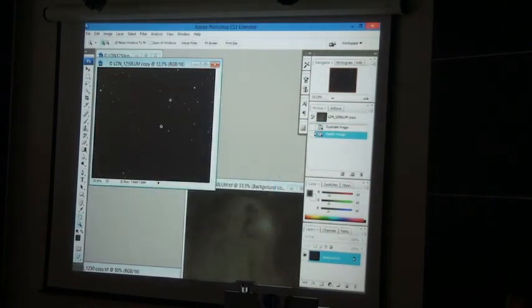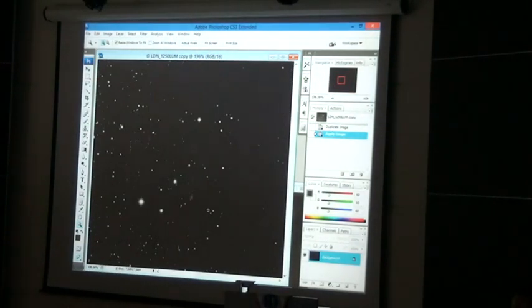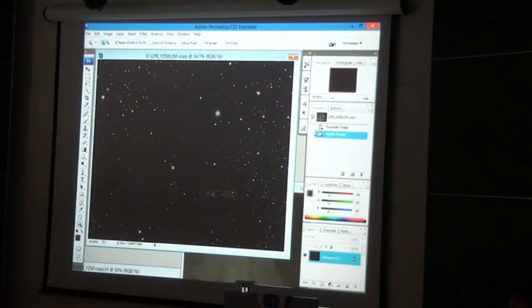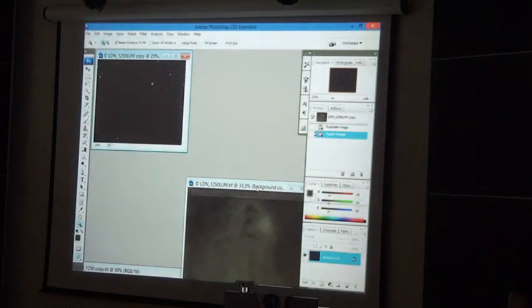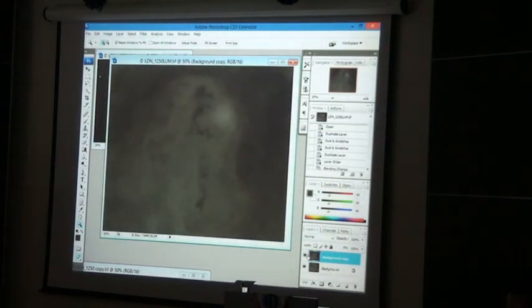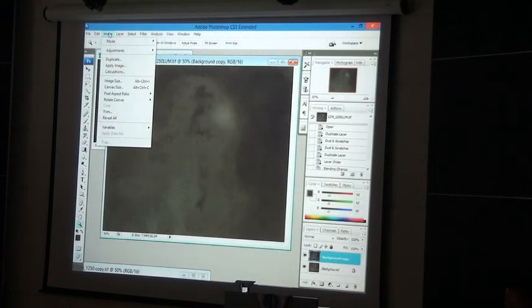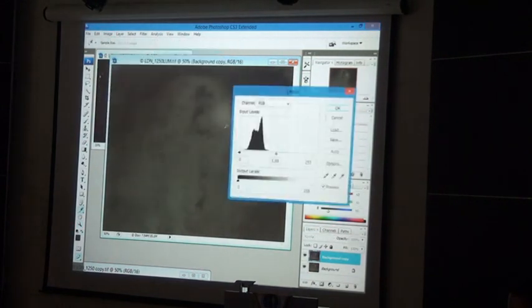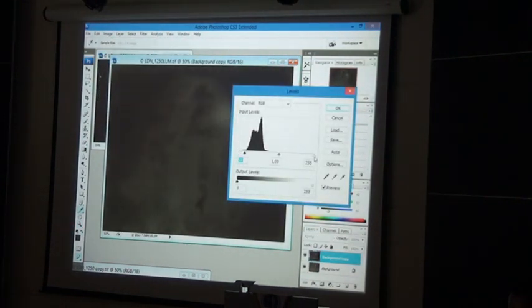Here. Now all the stars are here, and everything else is removed. And now we can use the traditional tools, curves and levels. It's nothing else, but we have much more to play with.